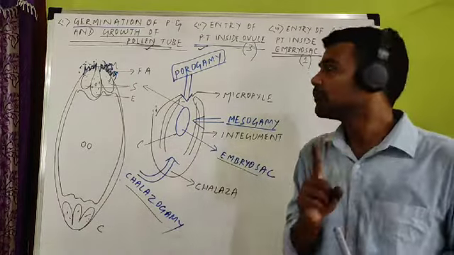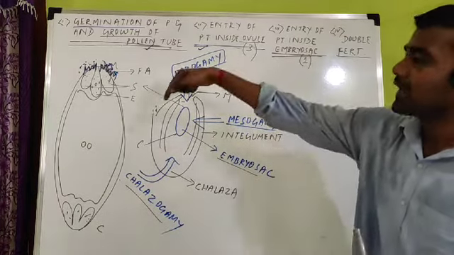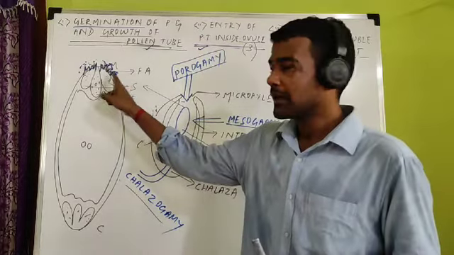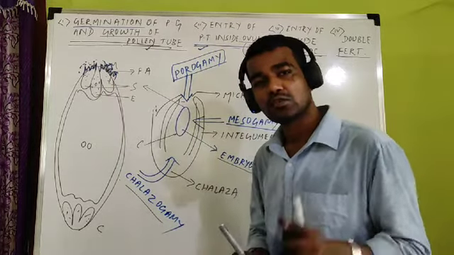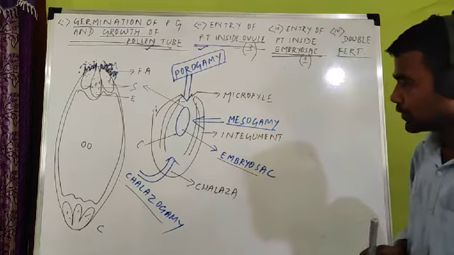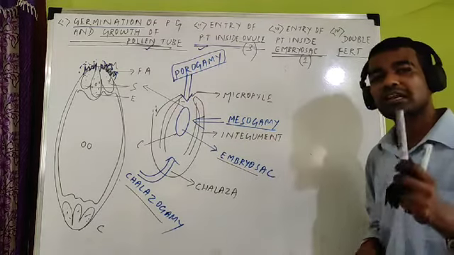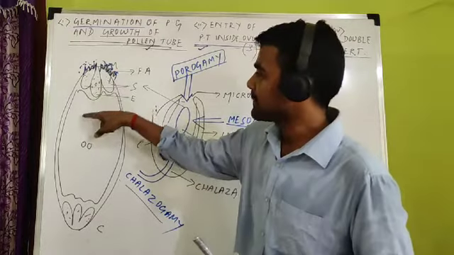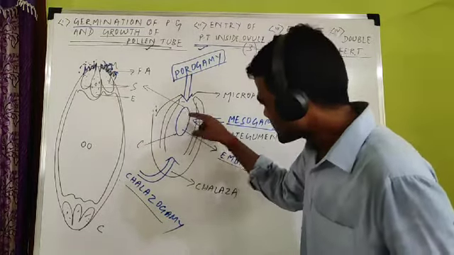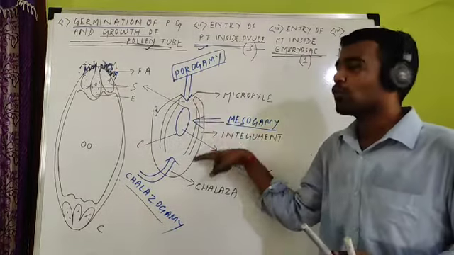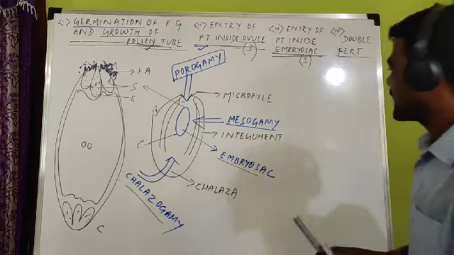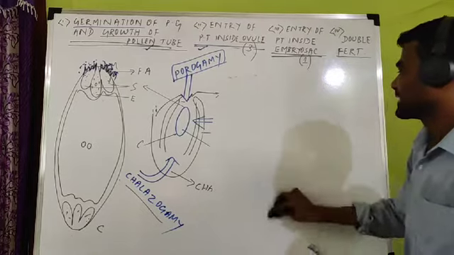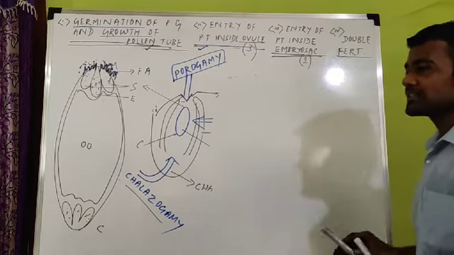So that's why the pollen tube enters the embryo sac through the path where the synergid is present, because the chemical is secreted by the synergid. That's why from the beginning I have told you the pollen tube growth is chemotropic, and that chemical is secreted by the synergid. The synergid is a part of the embryo sac, the embryo sac is a part of the ovule, and this ovule is present inside the ovary. So that's why I am repeatedly telling you it is chemotropic movement.